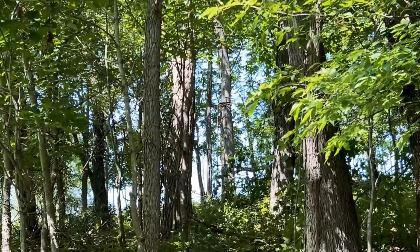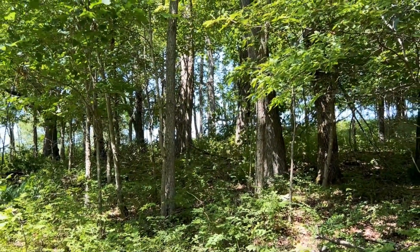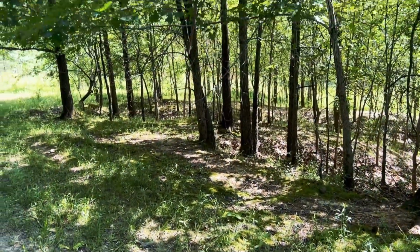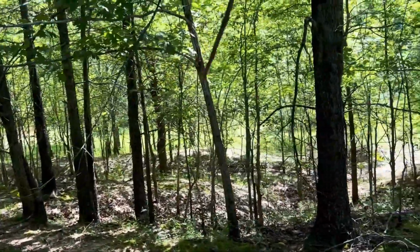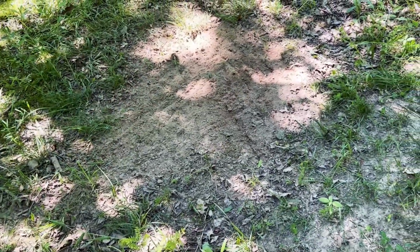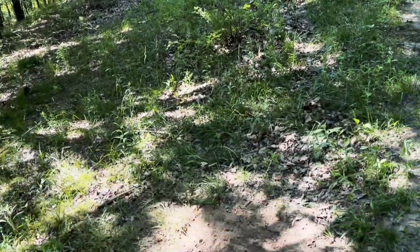All right, so I cut myself a lane straight through here. It gives me a straight shot. This is the mock scrape I just made with a vine overhanging it. I see a lot of people trying these vine scrapes out, and I'm trying my luck at it. I've half-heartedly tried it in years before, but I just put them where I wanted instead of where deer are actually moving through. Last year I had one in the south that actually got hit quite a bit.